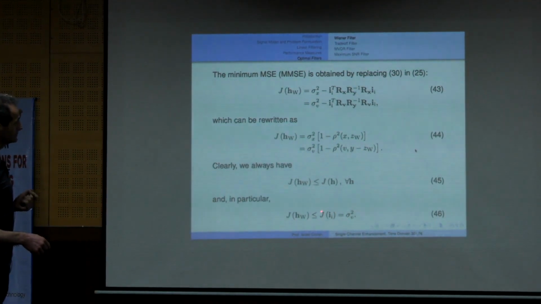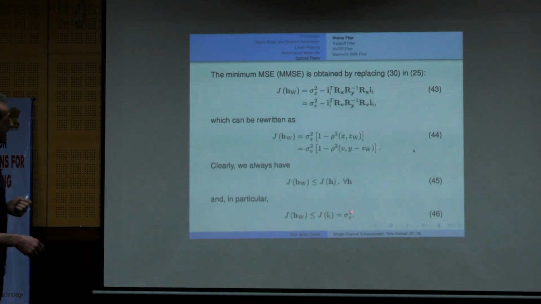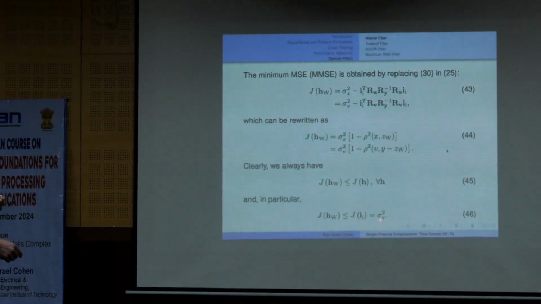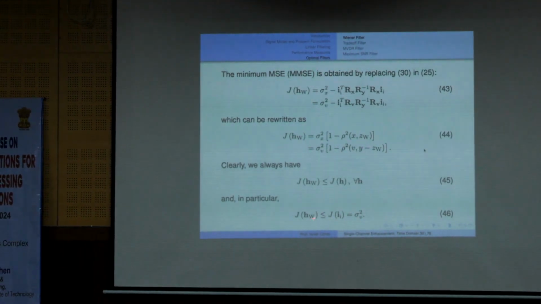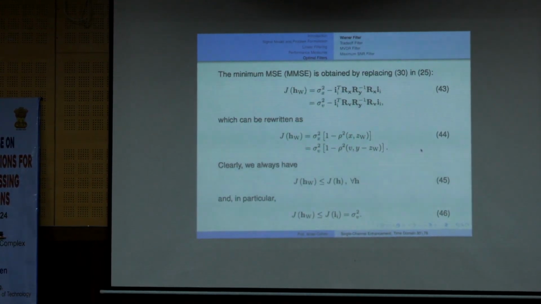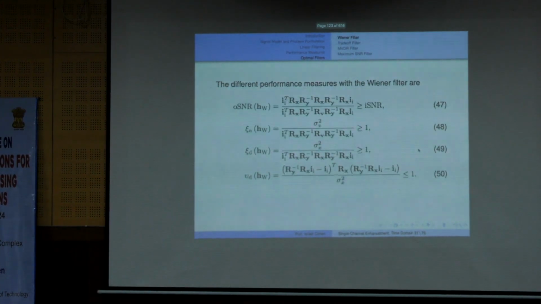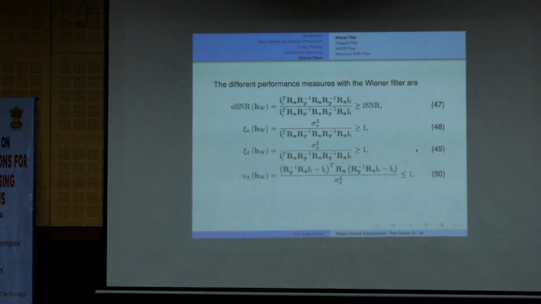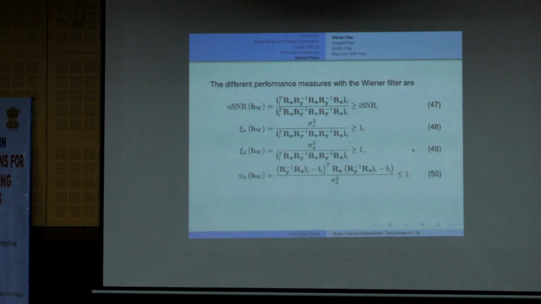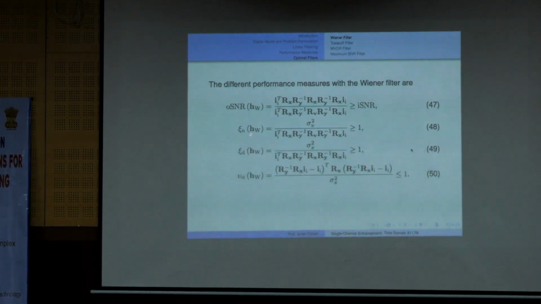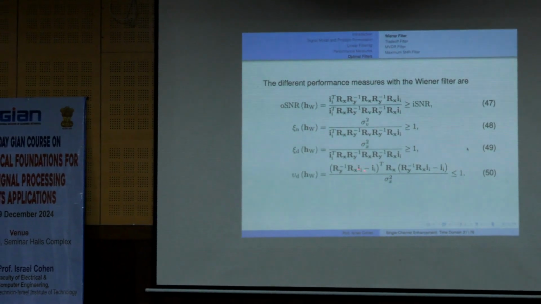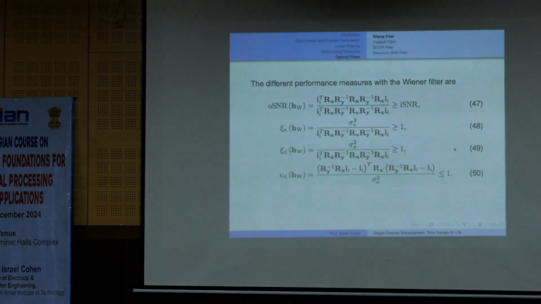And also we see that we have an upper bound for the Wiener filter, because if we take here the identity, we have the variance of the noise. So obviously the minimum mean squared error is smaller or equal to the variance of the noise. So we can see, if we use the expression that we obtained for the Wiener filter and put it in the expressions that we obtained for the output SNR, the noise reduction factor, the desired signal reduction factor, and the distortion index, we get explicit expressions for all of them. Okay?